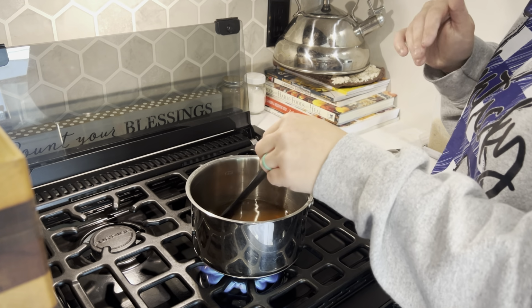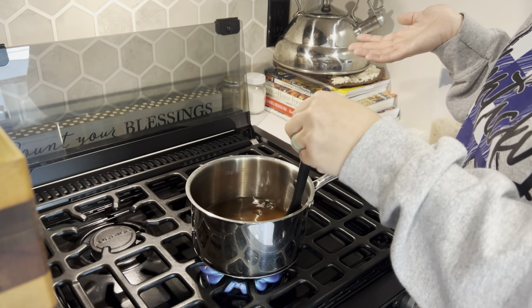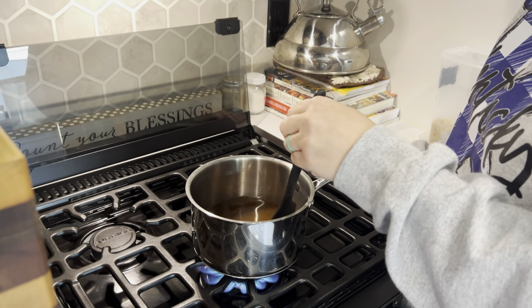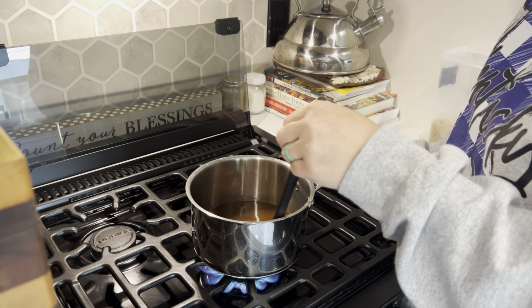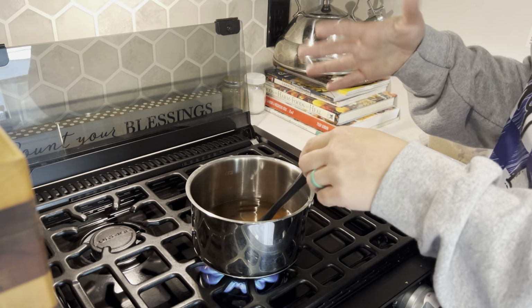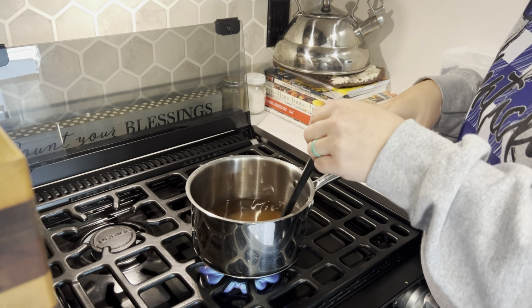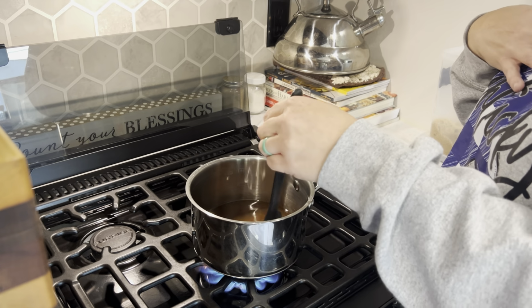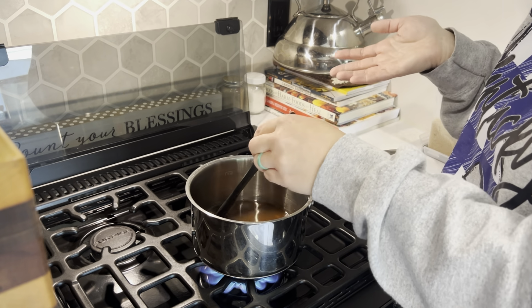Butter, if I want to add that in, and then let it cool. And then I just store it in a mason jar, and we just keep it in the pantry. I think I do this like once a month. But like I said, if we're having company over and we're doing a big breakfast or whatever, then I can do a big batch of it. But with it just being the three of us here, for restocking it for us, I just do a small batch.